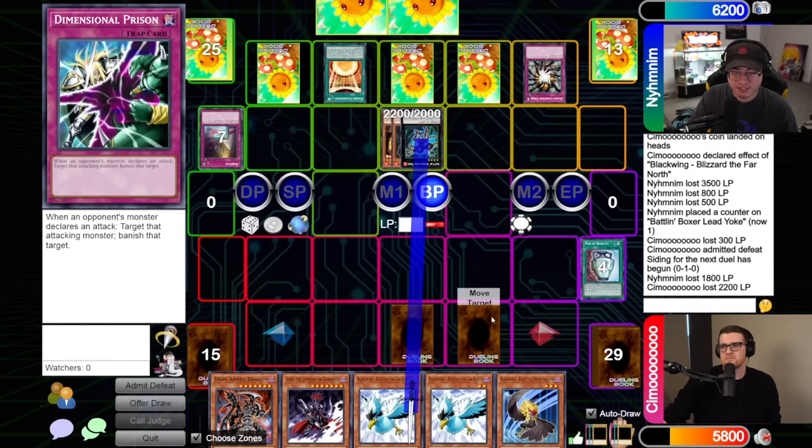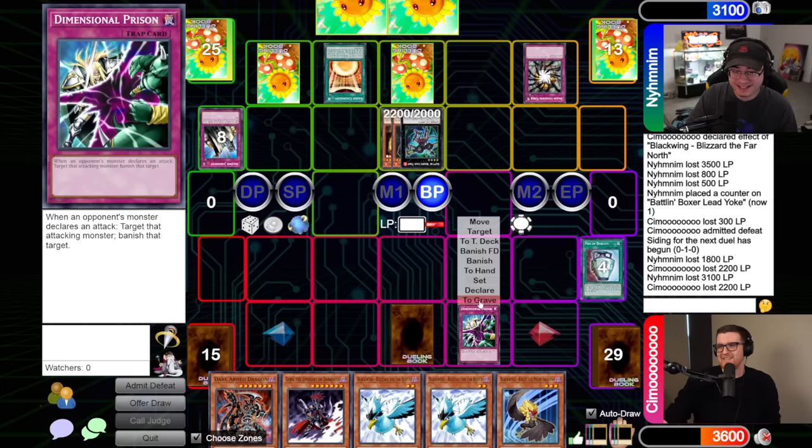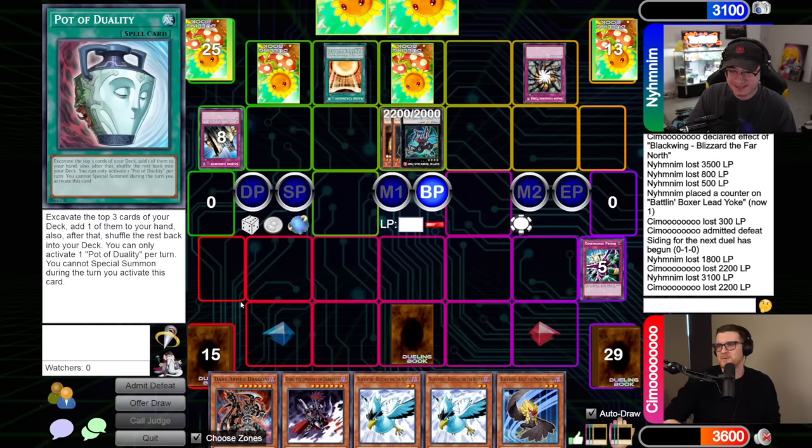I'll go attack with Lead Yoke. D-Prison. No way. He had the second one. You have the second wiretap? I have a Judgment, which will take care of it. Okay, sure. Yeah. I'm up a game. I'll take the risk. All right. And that one's going to grave. 22. All right. Your move again.